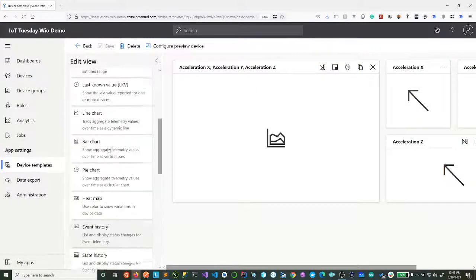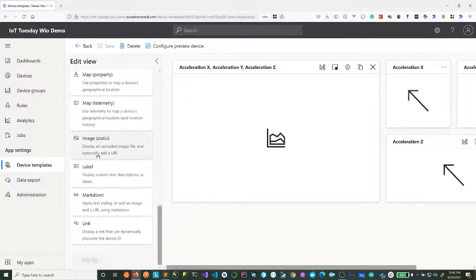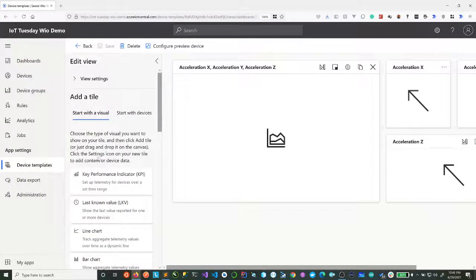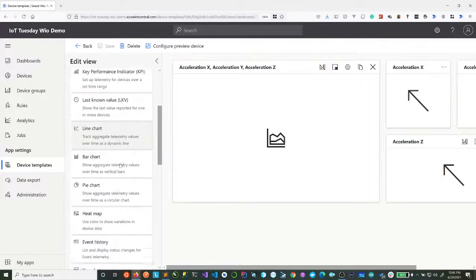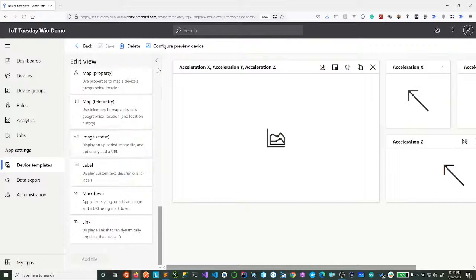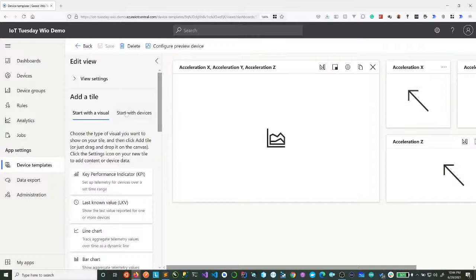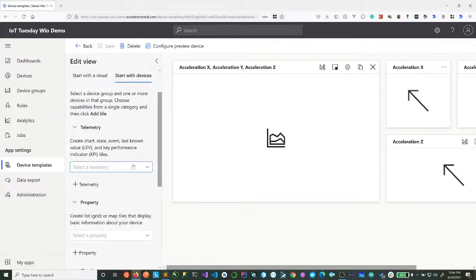You have to make sure you are on the devices view, and you can see it under telemetry.